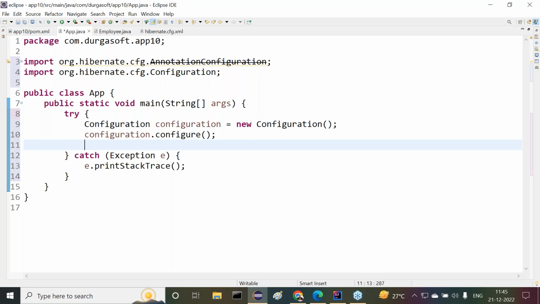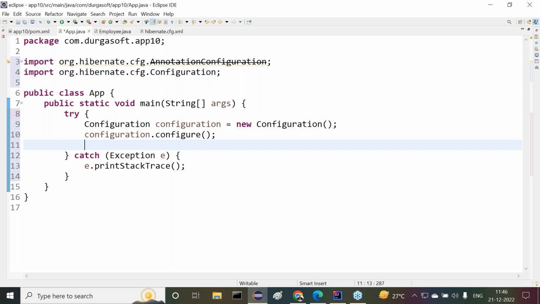Observe carefully what I am telling here. Okay.